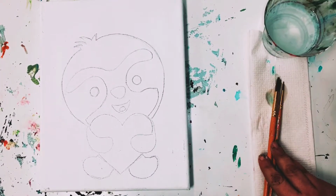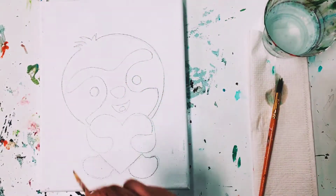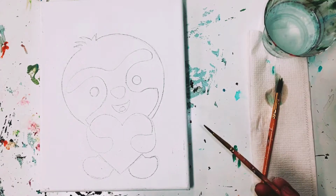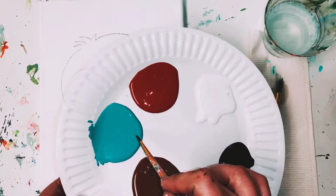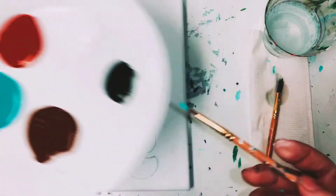We are gonna use our small brush first to create an outline with blue, so we know where to stop with our blue background. Let me show you exactly what I'm talking about. So, small brush, washed and dried it. I'm gonna add a little bit to my small brush. Be sure it's not dripping.